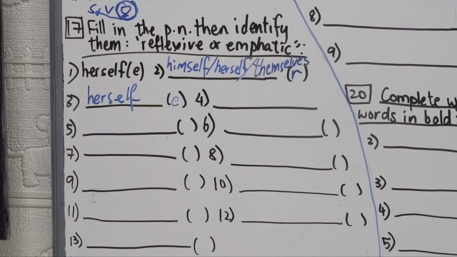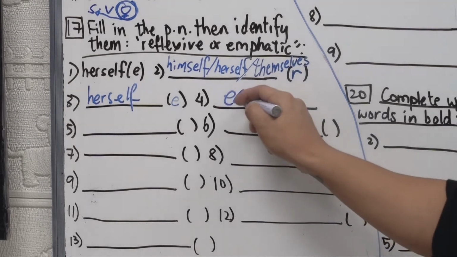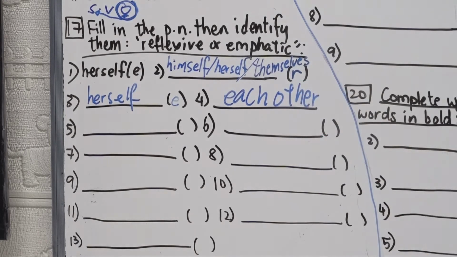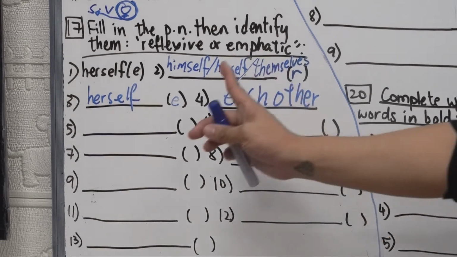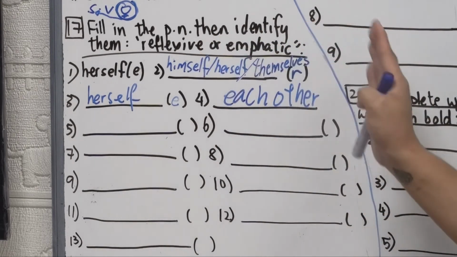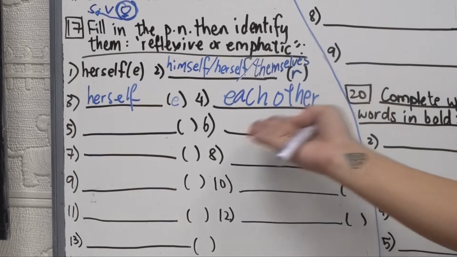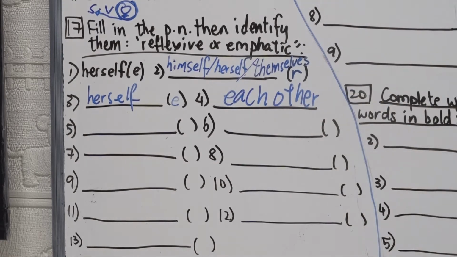Number 4, the couple wrote to blank when they had spent time apart. Wrote to themselves means I write a letter and send to me, right? So it should be each other, okay? This is a new point here, each other. Now, why is each other under reflexive emphatic pronouns, okay? That's because we have 2 people, right? Or more, 2 people or more. And they're both doing the same thing. To who? To themselves? To each other, right? To one another. So this is somewhat related to reflexive emphatic, okay? So each other here means one another.